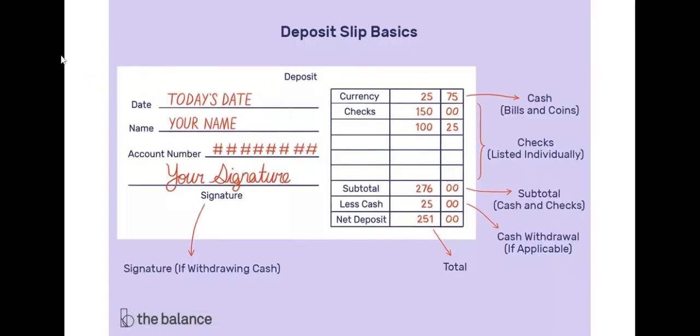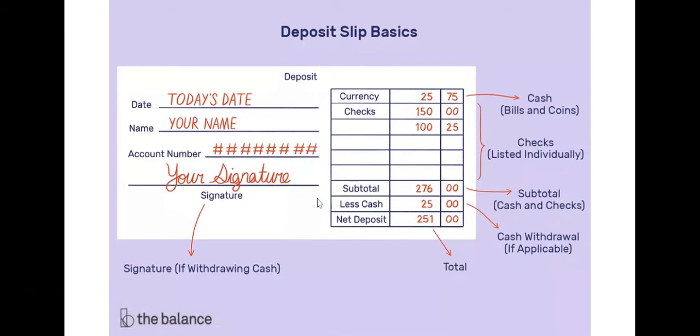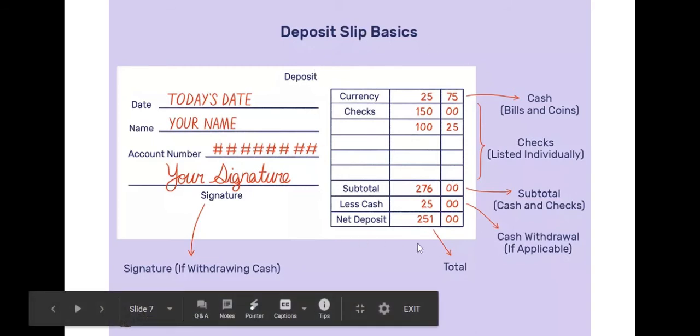All right, so let's go back to the example of you depositing money. So let's talk about how to actually fill out a deposit slip. This is a blank deposit slip you could get at a bank. You fill in the date, your name, usually a spot here for your address. This one just doesn't have it here. Maybe your account number. Sometimes your account number's right here. Spot for your signature, and then over here is the box of how we fill in the deposit slip.